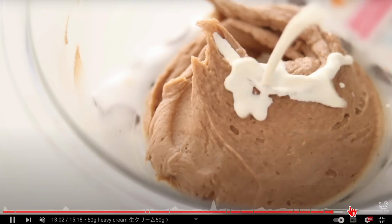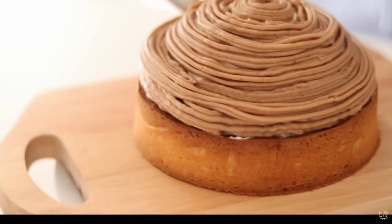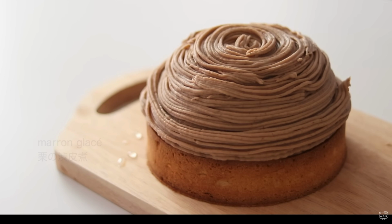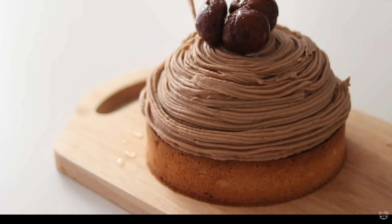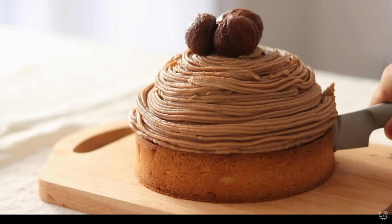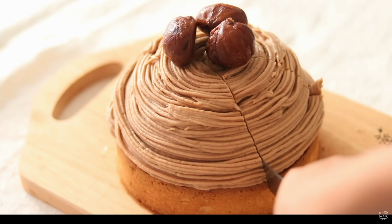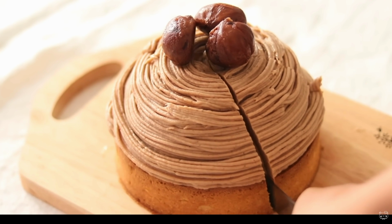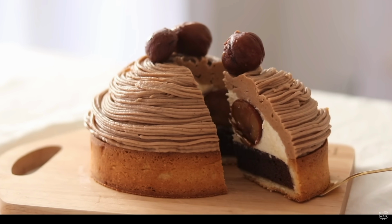But it looks beautiful. This Mont Blanc interpretation is the one that appeals to me the best, because it's just beautiful. But again, most of the cake is not the chestnut. It's filled up with the white flour, whipped cream, which is not the way to do it. But as far as visual presentation is concerned, I would say if there is a cuisine that is more brilliantly presentational than the French, it would have to be the Japanese.